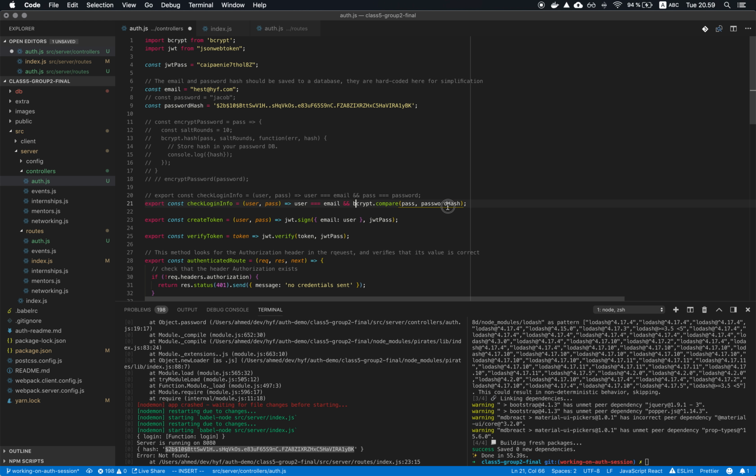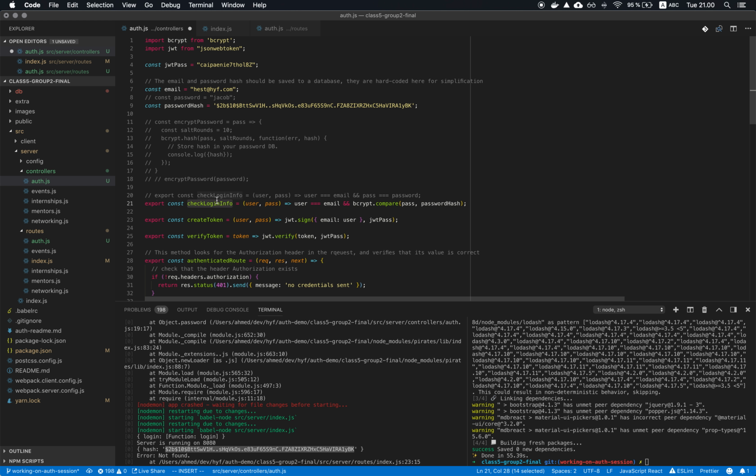And I have to do it with this library. It's going to take the thing that was sent from the client and compare it with the hash that we have. That's how we check that the user is actually logged in. And it's a Boolean, so it ANDs both of them. So the user and the password have to match. If this was a database, if we saved the things in the database, we would get the record where the email is equal to email, and then we would get the password and compare it with it. So we'll have a select query here somewhere before that and not have these hard-coded.